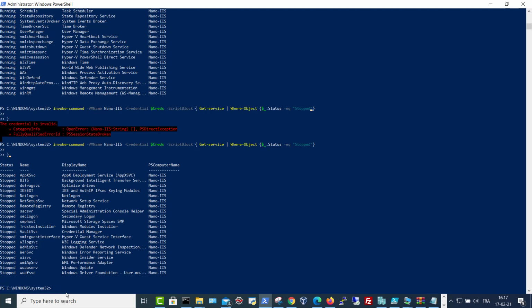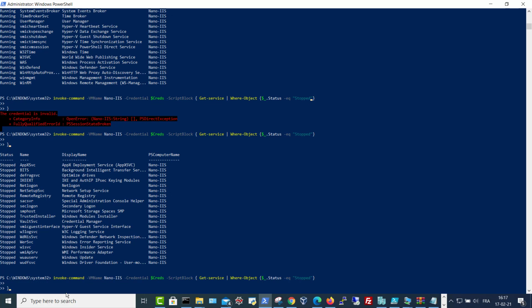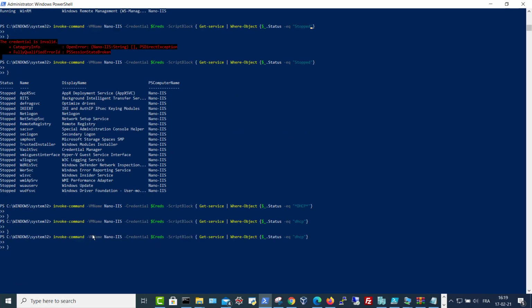If, for example, I want to know if the DHCP is stopped or running, I can use the same command. I should change this, not status, but name.